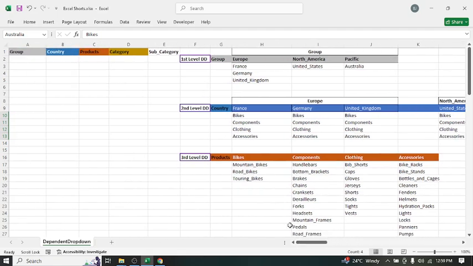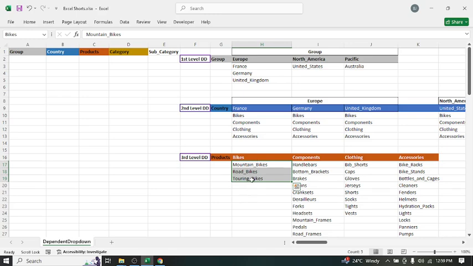So we again will move to the third level where we have the products now. So we want to create name ranges for each type of product. So we start with bikes. So here we have mountain bikes, road bikes, touring bikes. So we'll have a name range for the same.